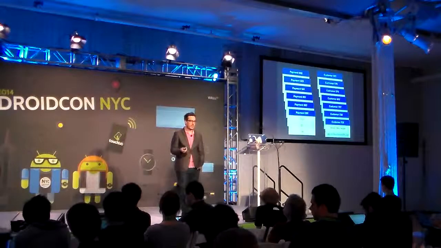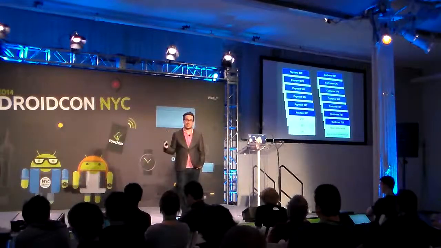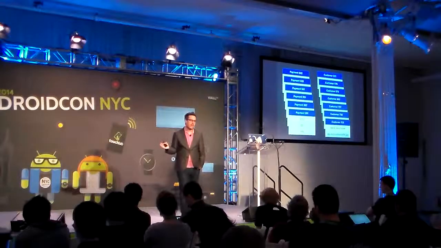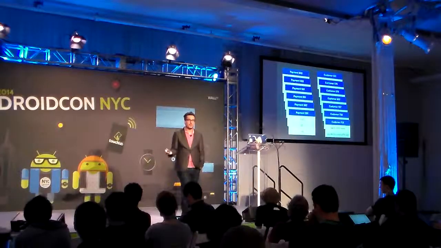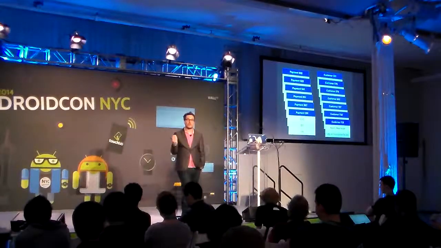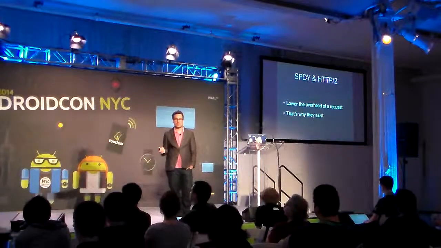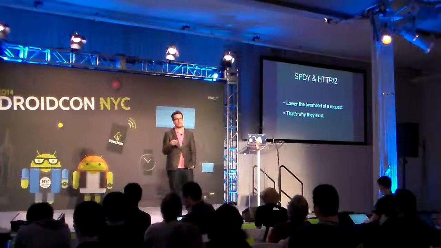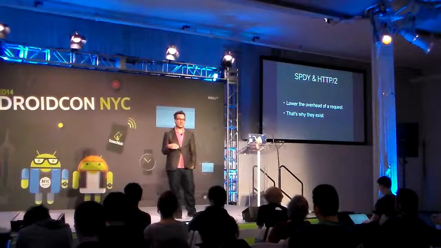Another model is that you get the list of payment IDs, you get the payments, you get the list of customer IDs, you get the customers. This is extremely highly granular, and until recently it's been basically untenable because of the number of round trips to the server. But technologies called SPDY and HTTP/2 are really trying to solve this problem. The main point of these two technologies is that they lower the overhead of making server calls.